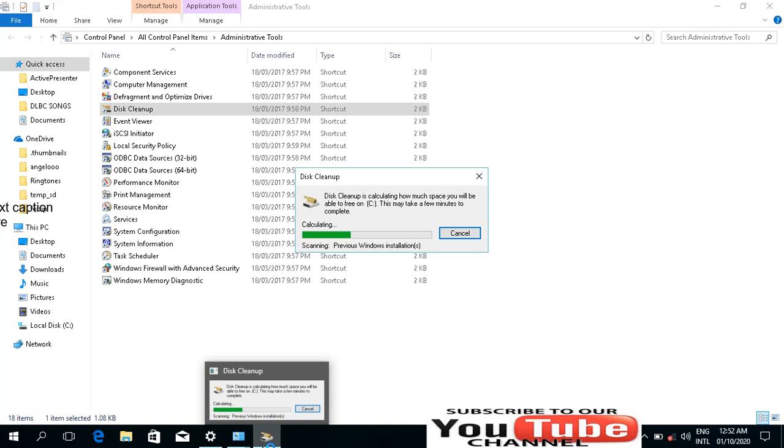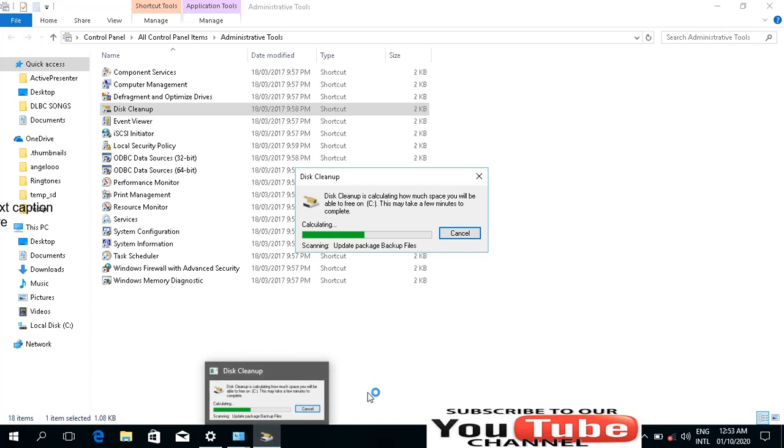Okay, I'll just have to tell you what will happen after it's finished scanning. It's going to show you the disk cleanup and the more options. You go to the disk cleanup and select temporary Windows installation files. Okay, it's moving.